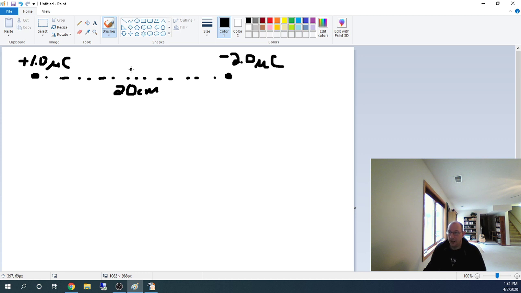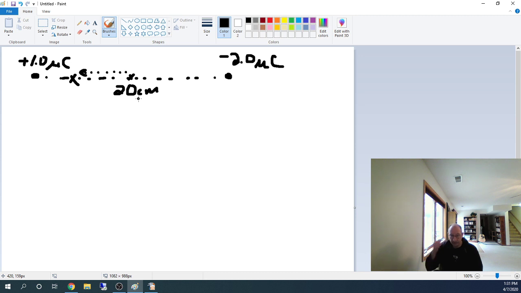And then we're saying that there's another charge that starts out at this spot right here. And this charge, the moving charge, is going to go from here to some other spot. Okay? So it's going to move from here to a spot that's 5 centimeters from the positive charge over here. So it moves from 10 centimeters away to 5 centimeters away. Okay, so it's moving from there to there along this line.